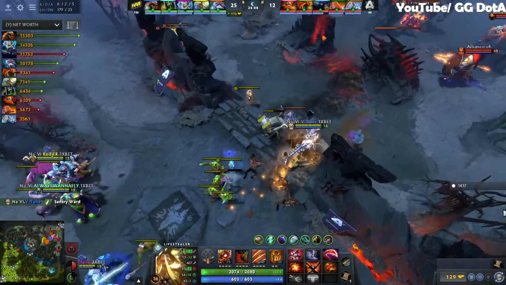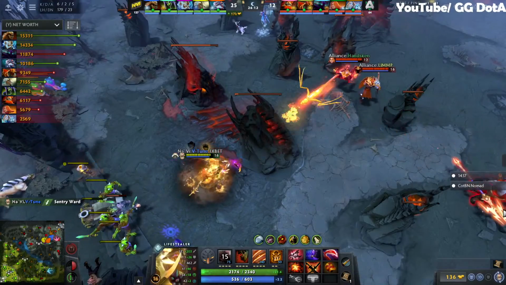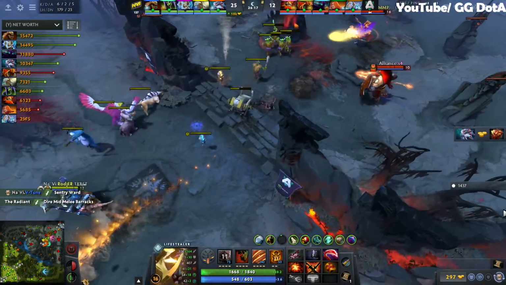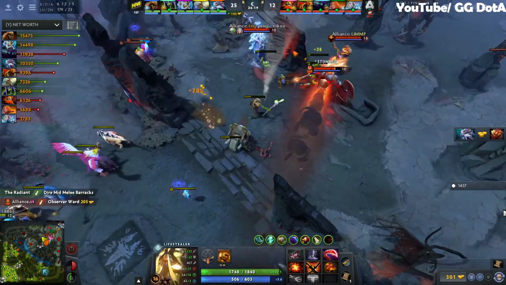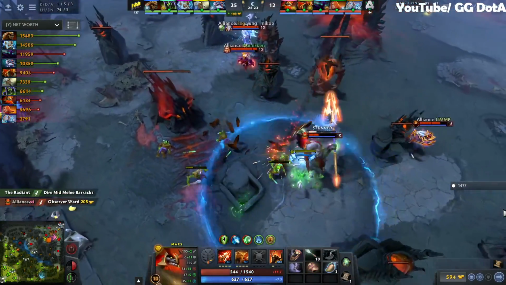I'm really surprised Navi didn't actually buy like a Glimmer Cape or a Pipe or something on someone. It's such a big item this game. Maybe even the Slaughter. Like if he has a Pipe, oh man, Alliance's damage would be close to nothing after that. We got the Greed Pipe combo.